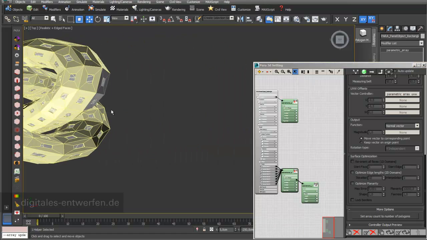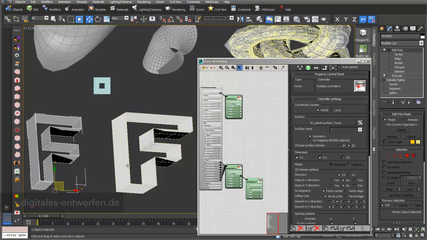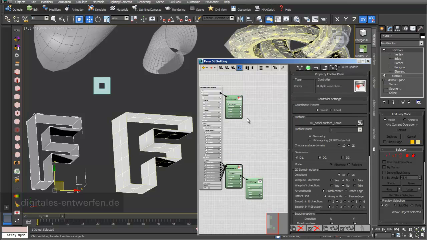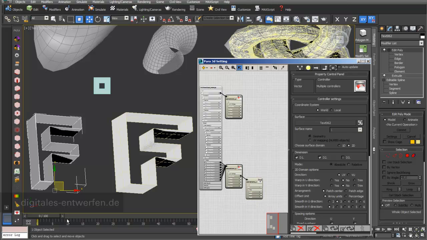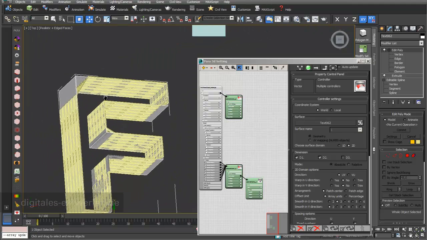This looks really well. We're probably a little bit surprised when we use really simple shapes like this orthogonal letter F, and we just use these because there's still some things we can now learn about Para3D, and especially these things related to smoothing. So what I do right now, I just selected both surface controllers. I select my letter F, and I just go into auto update. And this is what it looks like.